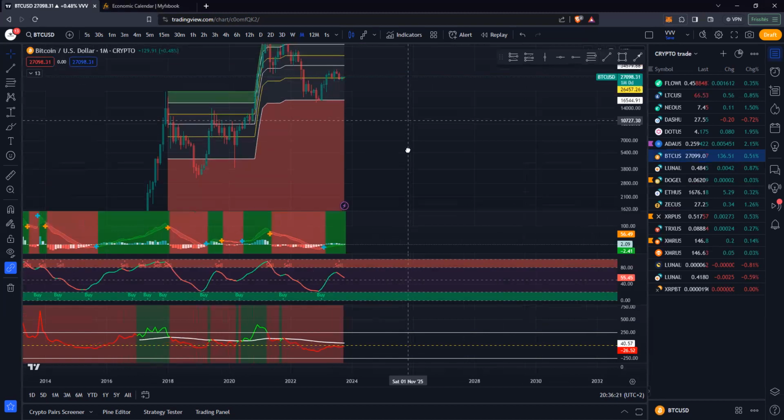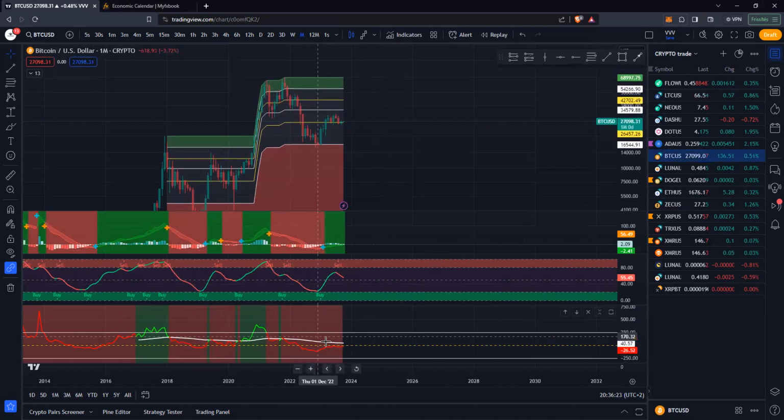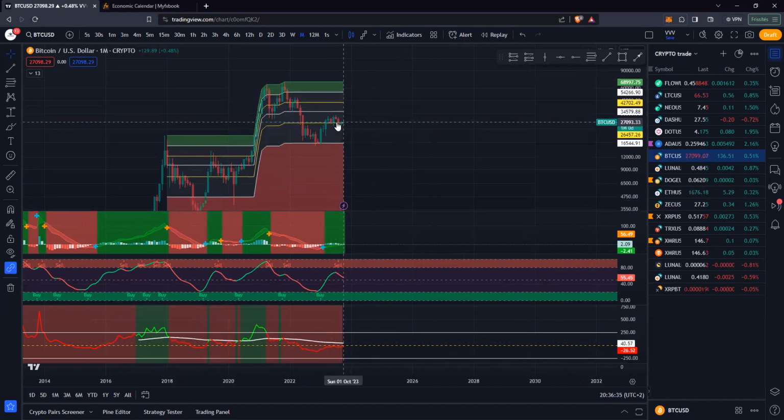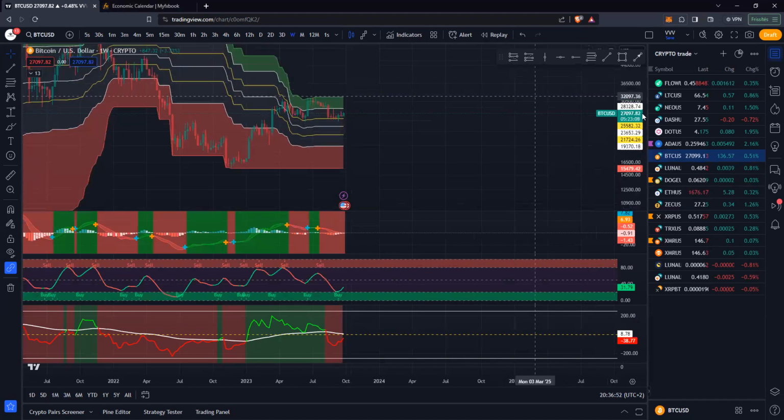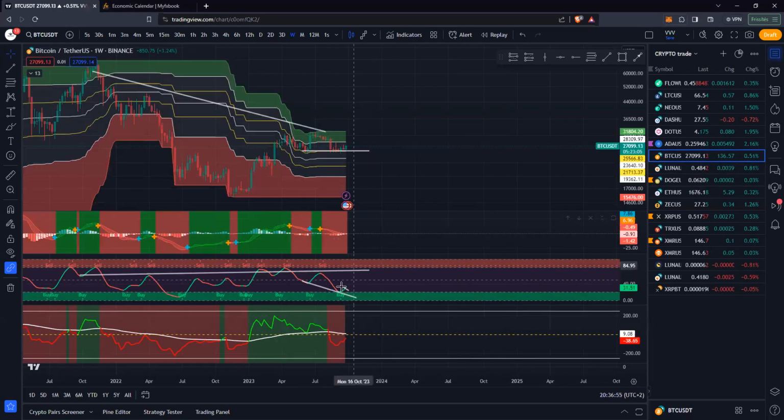Let's see here. Okay, as you see, the REMA slow moving average is still above the zero line, which indicates another bull scenario. And we are struggling on the 38 from our fib, and this is still rising to the upside. Okay, it's too early to say that, but I think considering this scenario will be the best option, because that weekly divergence is there and we are still above the zero line.